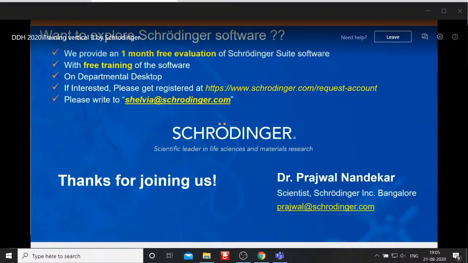Before going to the questions, I would like to point out that in our drug discovery hackathon guidelines as well as in resources, we have listed something called DShaw's molecular trajectories on COVID-19 targets. Could you give some comments on those particular trajectories which are already available on DShaw's website?